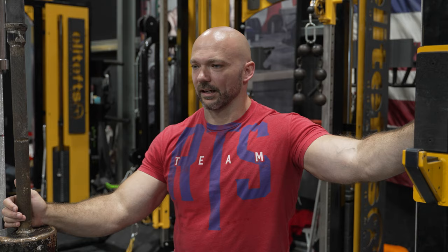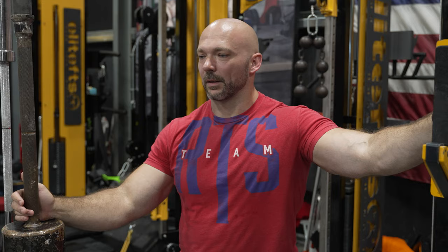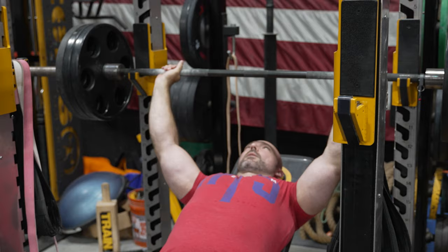You have a set that is supposed to be maybe RPE 8. So it's going to be a tough set, but not a killer, right? But then you do it and it's a 10. That has a downstream impact on that lifter's psychology. And at that point, it varies so much from person to person, but it's still something to be managed.